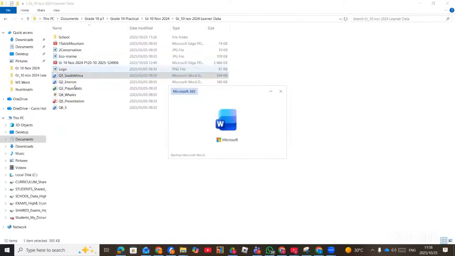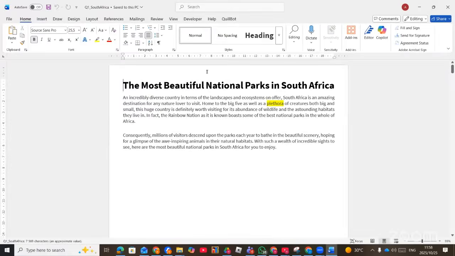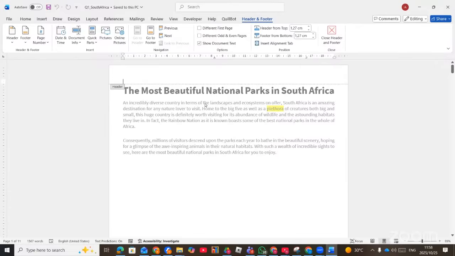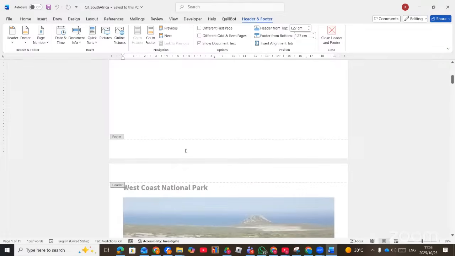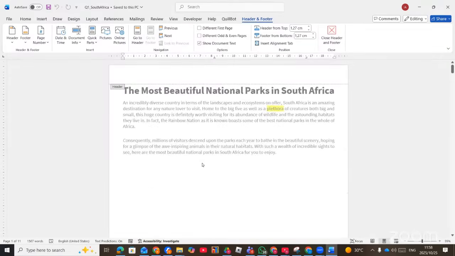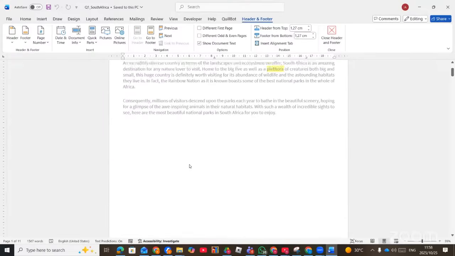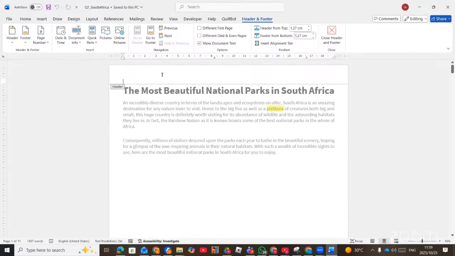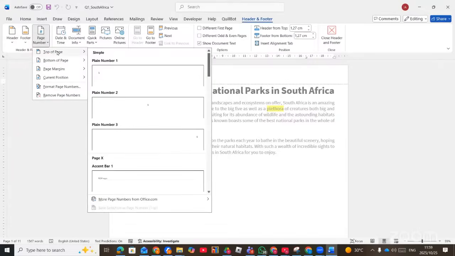Now, to insert document information, it could be on the header or the footer. So you double click on top of your document, and then it's going to open the header section for you, and then it can also open the footer section for you. With the header section or the footer section, they can ask you to insert so much information there. First of all, they can ask you to insert the page numbers. If you are to insert page number at the top of the document, we use the header, which is the top of the document.